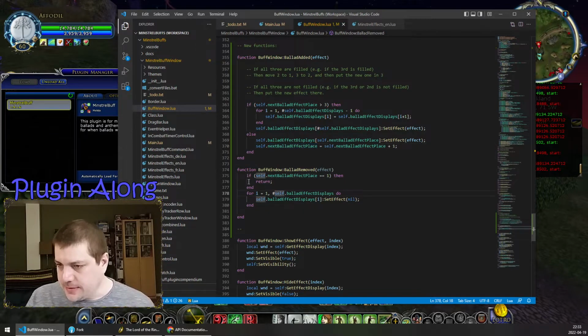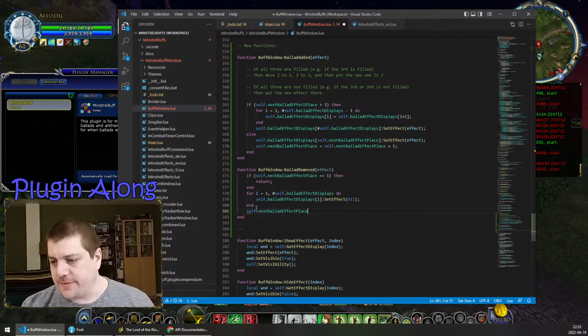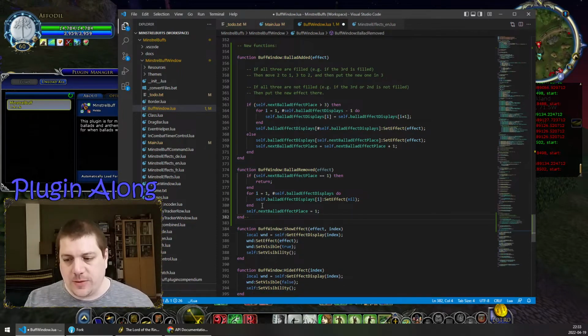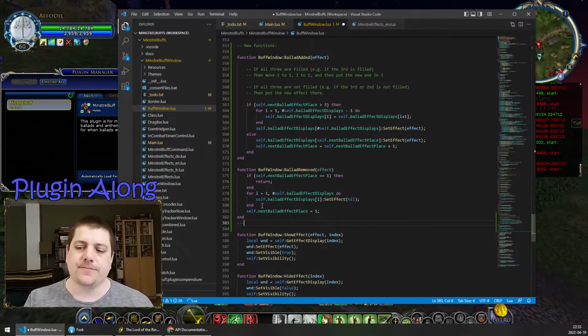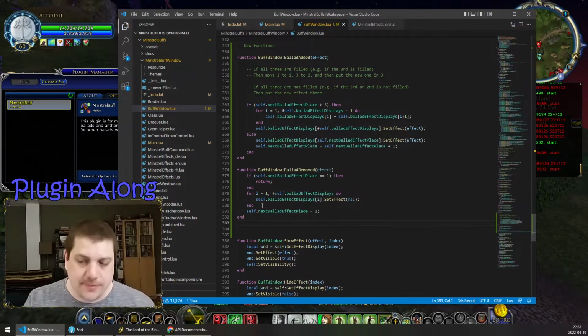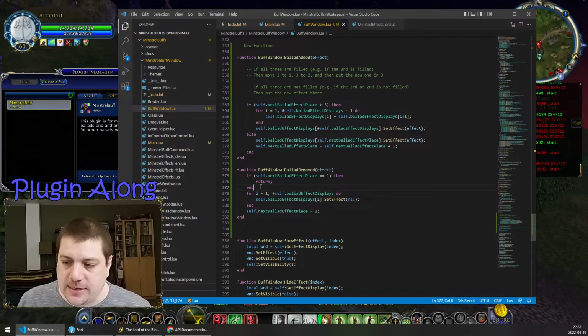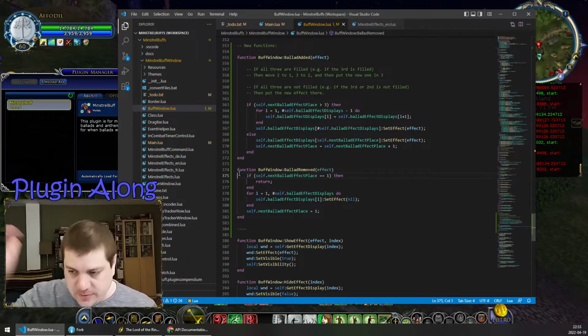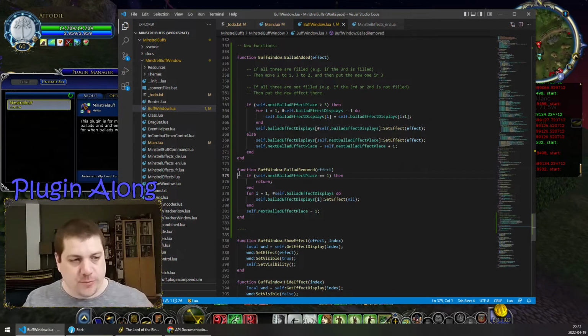Okay. So if the place is 1, otherwise do this and self.next valid effect place equals 1. Because when we're going to get 1 removed, we're going to get all of them removed, all 3 of them. And so we would like to do very little in that. A valid being removed, okay. For the first one, remove everything, and then just nope, nope.